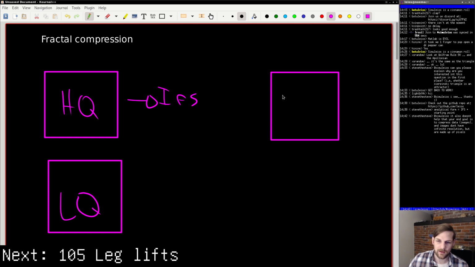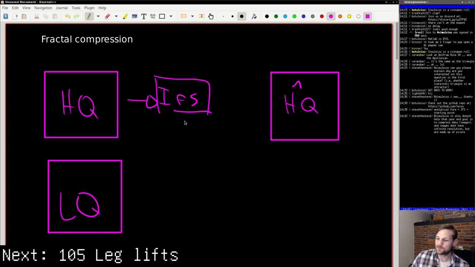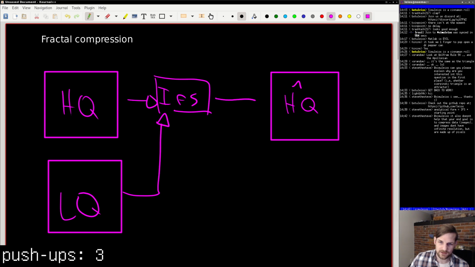And this is a high quality image, but I'm going to put a hat on it, right? So what you'll do is take the high quality input image. You create an iterative function system, which essentially gives you a fixed point, an attractor that is the image back out. And then you save a low quality image and feed it through the inverse function system to get this high quality image out. Now the high quality image will of course be compressed, it's lossy, there is some information missed.